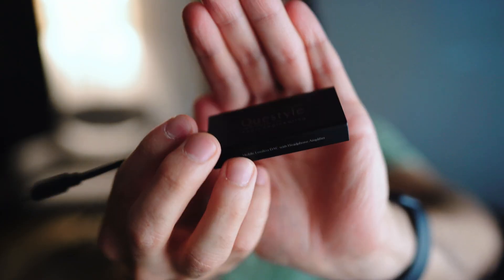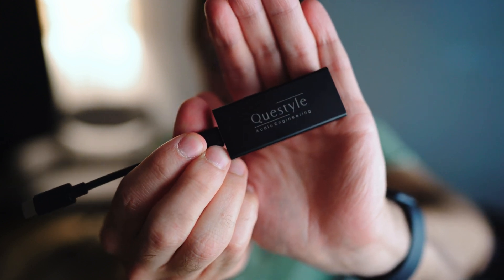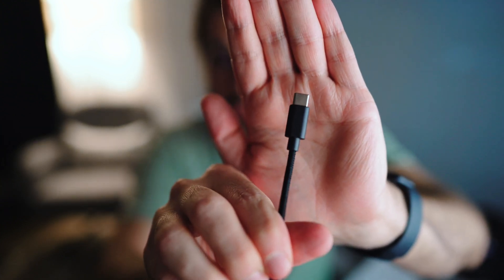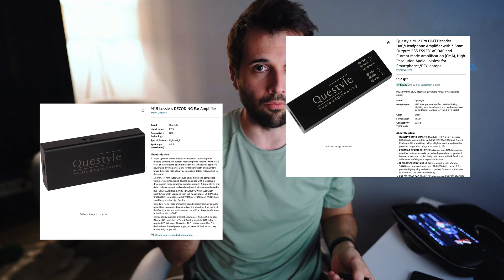This is the Questile M15, and it actually looks super cool inside — you can see inside on this side. If you get tired of the LEDs when it's on, you can just turn it over and use it like that. It comes with a USB-C dongle, so you can literally plug this straight into your Steam Deck. I've already tested it and it works super well out of the box. All you have to do is plug it straight in and you've got amazing sound — way better than you would probably even get directly out of the Steam Deck itself.